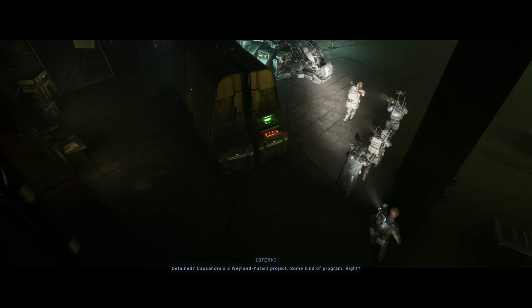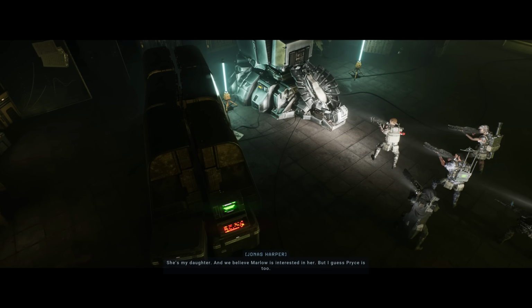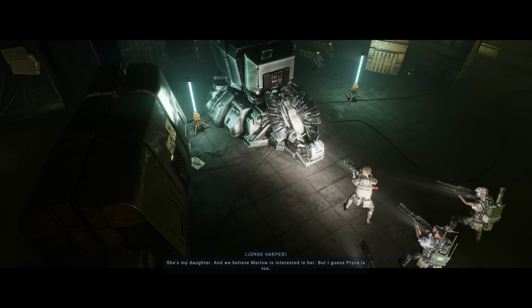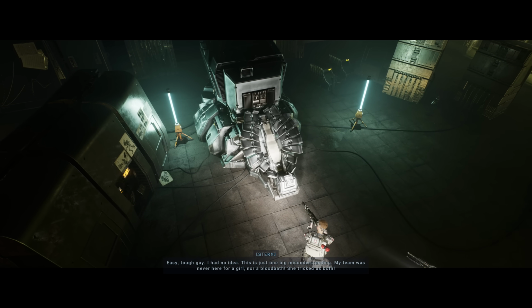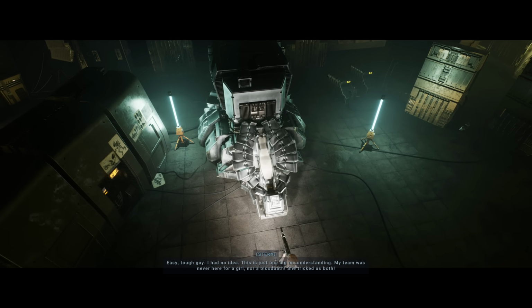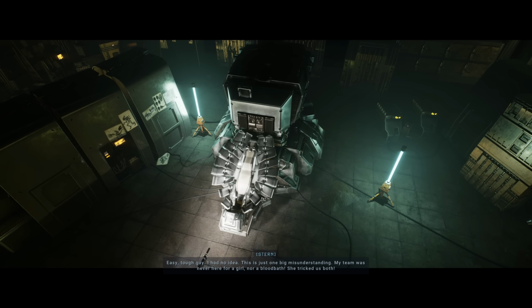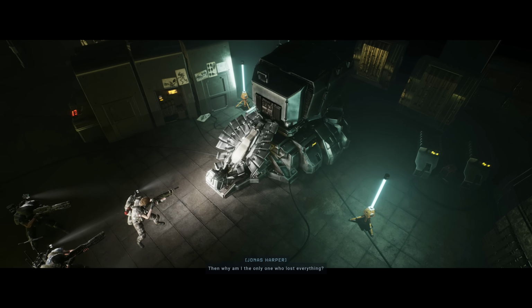Could this be where Cassandra was detained? What do you reckon, Captain? Detained? Cassandra's a Wayland-Yutani project, some kind of program, right? She's my daughter. And we believe Marlowe is interested in her, but I guess Pryce is too. Easy, tough guy. I had no idea. This is just one big misunderstanding. My team was never here for a girl, nor a bloodbath. She tricked us both. Then why am I the only one who's lost everything?